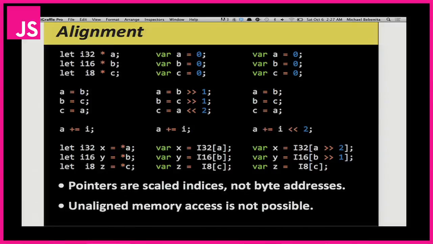So what do pointers compile down to in LLJS? In the leftmost column, you see LLJS code. In the middle column, you see LLJS generated JavaScript. And in the rightmost column, you see Emscripten generated JavaScript. Basically, we have 3 pointers of varying sizes. The I means that it's signed, and the 32 means how many bits it has, and then 16 and 8 and so forth. Then we assign them to each other, and we do some dereferences.